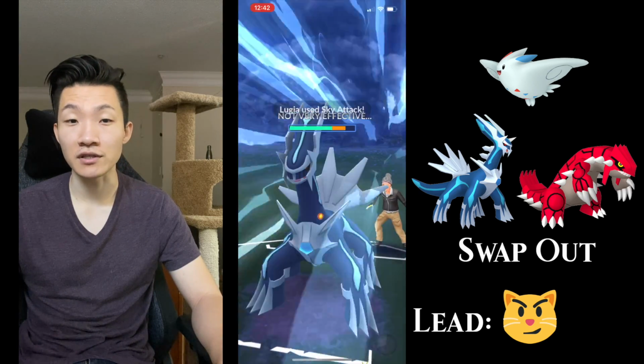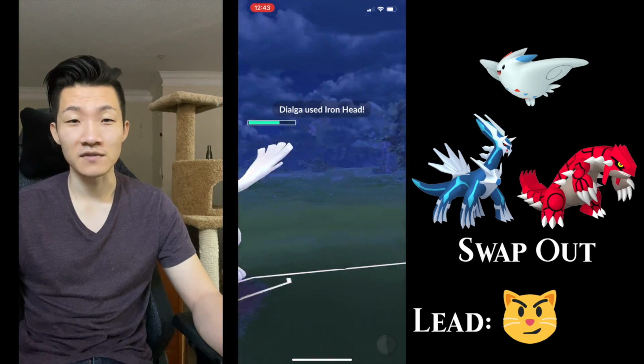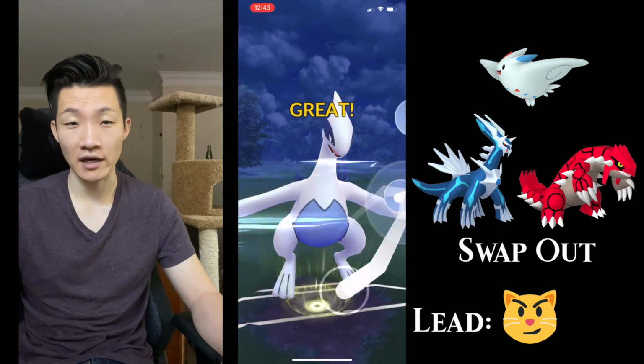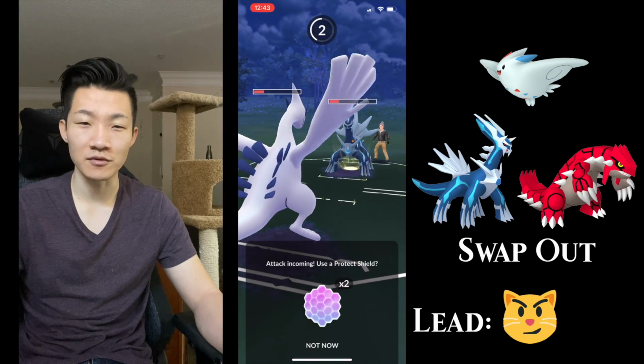And here comes Lugia. So Lugia against Dialga is actually a winning matchup if you have a shield advantage, with just straight Sky Attack. So it's kind of unexpected because you're thinking, oh, you're going to resist all the flying moves, it's not going to be a big deal.